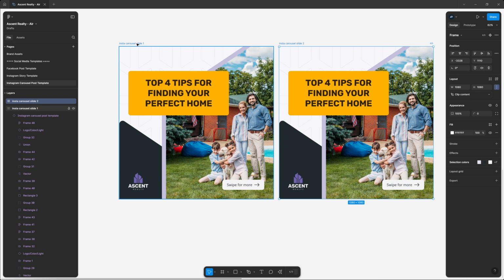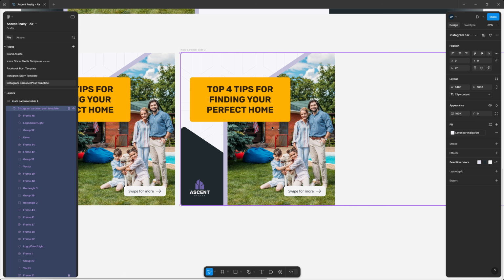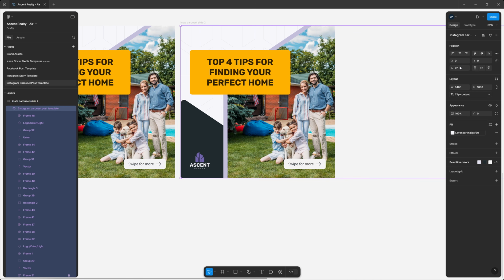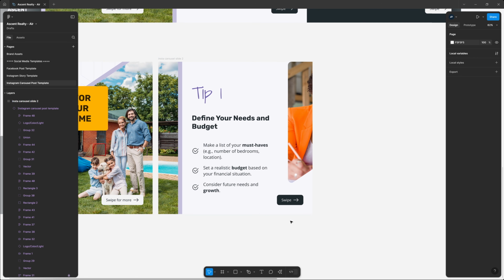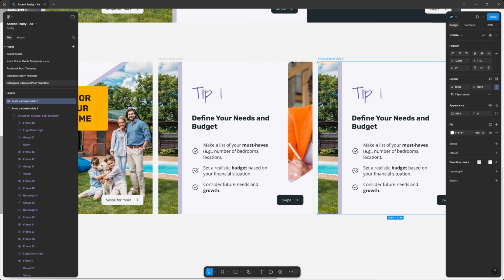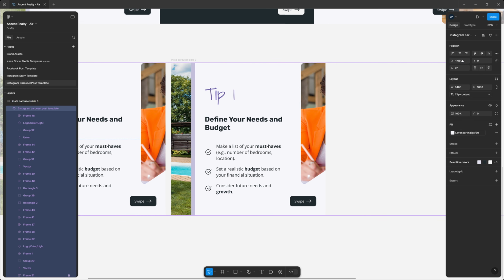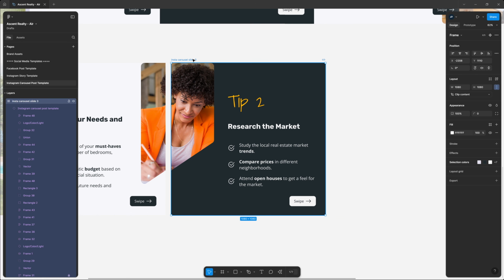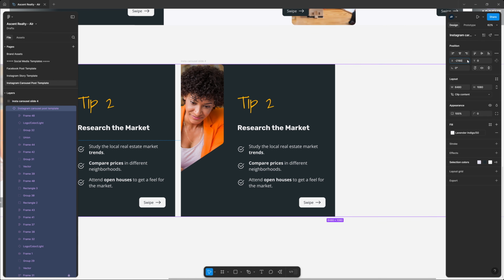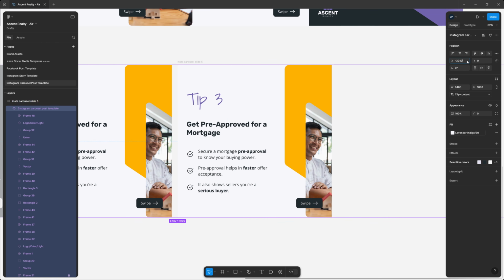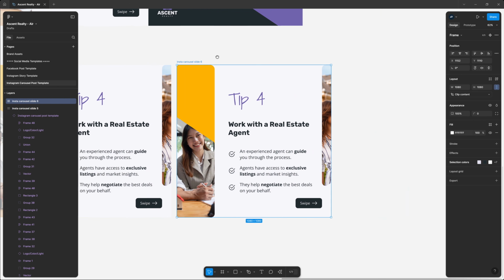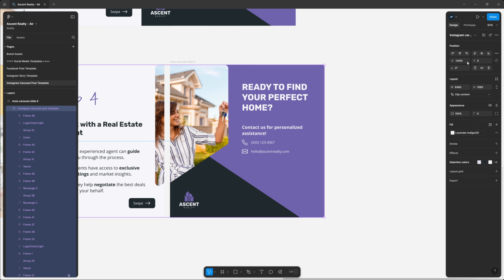You then duplicate this and you move this instance of the main image to the left by 1080 pixels. So on the X, you say minus 1080. So that shows you just the contents of slide 2. Slide 3, you select this and you subtract another 1080 pixels. Slide 4, select this, minus 1080. Slide 5, select this, minus 1080. And finally, slide 6, select the instance, minus 1080.